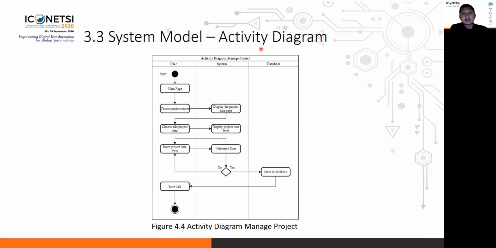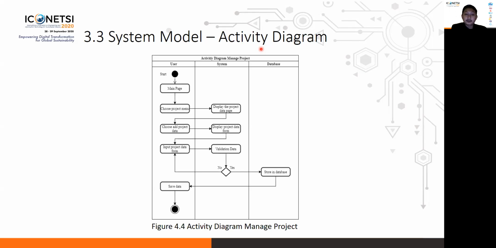The next is the system model, known as the activity diagram. In this case, it is the activity diagram for managing a project. There is a user, system, and database, and the picture shows the flow of how the system works, starting from the user at the main page, then choosing the project menu, and the system will display the project data page.